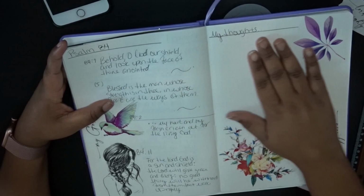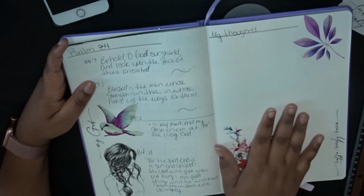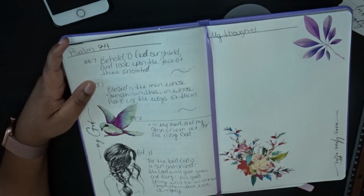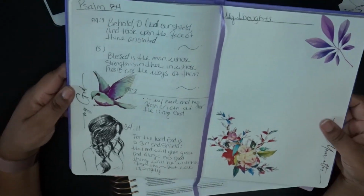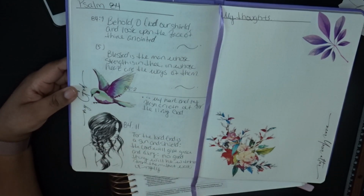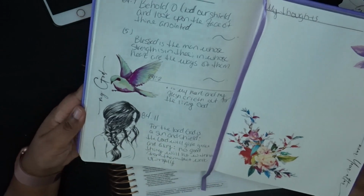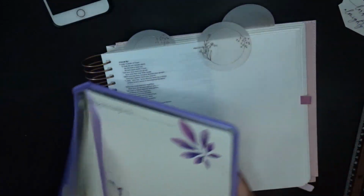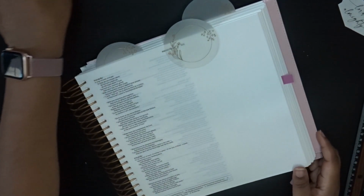And there's a ton of stuff that I'm going to write down in reflection here, but I do that on my own. I don't want to share that because I get real personal with Jesus, you know what I'm saying? But I did want to show you the small, I think this is the second page of that kit, and I did use some of that deco in here, and oh, she looks so cute. I can't wait to use the bigger version in here. But yes, so I've done my studying. I think I studied for probably about 30 minutes on that scripture. I really wanted to understand it, so I listened to my Bible app.